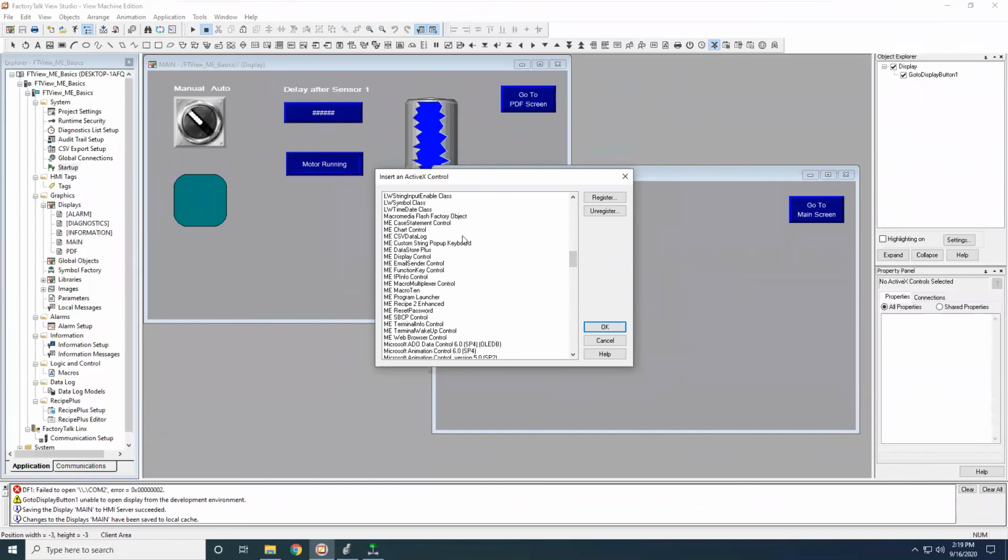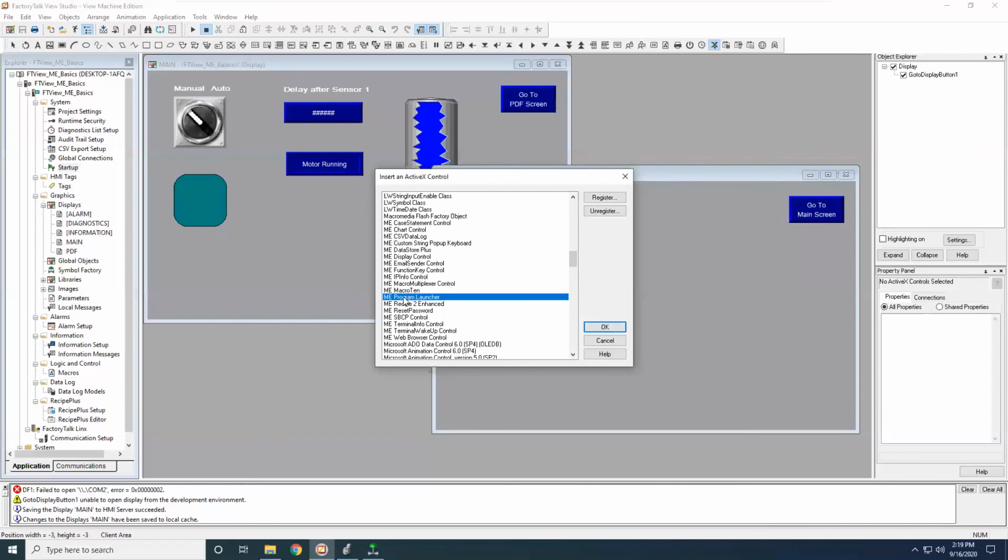Most of the time, the functionality you're going to be looking for, or hopefully most of the time, will be these ME, so Machine Edition, ActiveX controls. There could be potential times where you're going to use Microsoft ones. I would be wary of doing that because you cannot change between revisions if you do that. So if you create a Microsoft-linked ActiveX in version 11, and the PanelView is version 10, the ActiveX may not work properly because it's tied to the firmware, or to the version of your development environment. Whereas the ME ones are not as susceptible, but could potentially still have that issue.